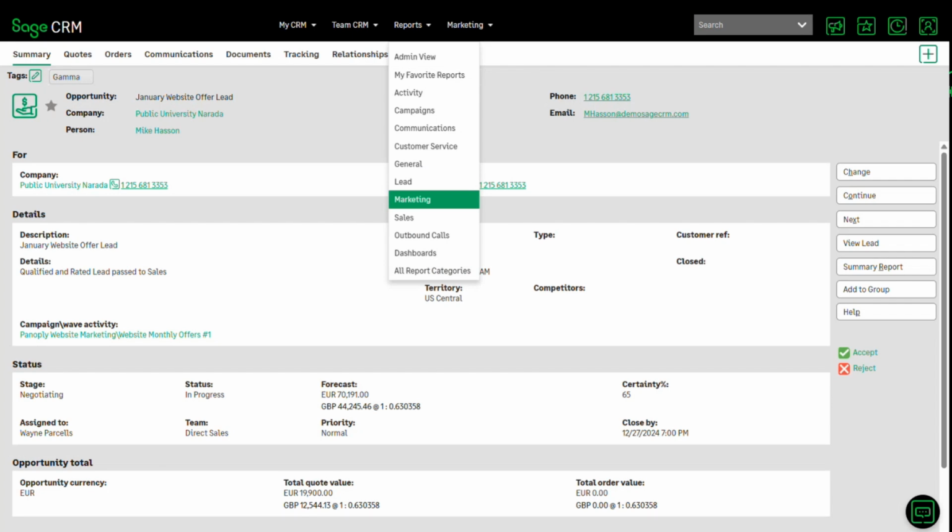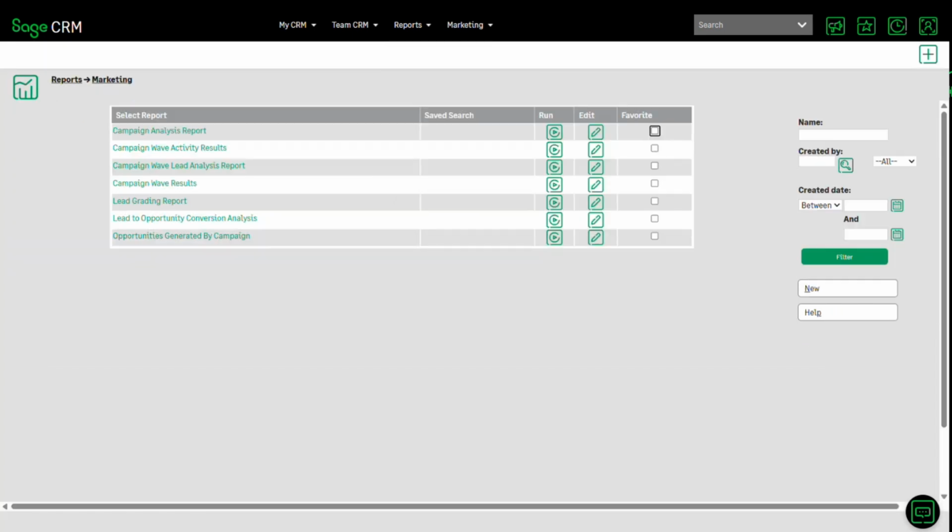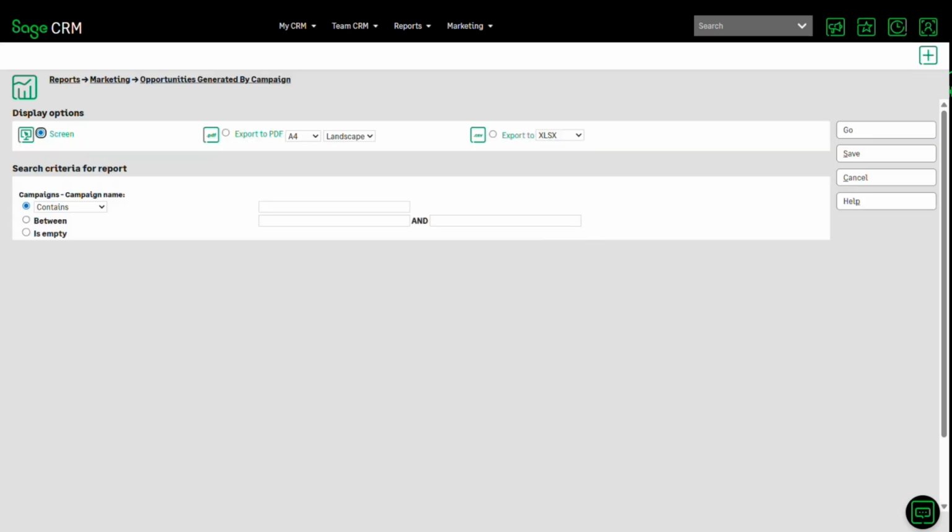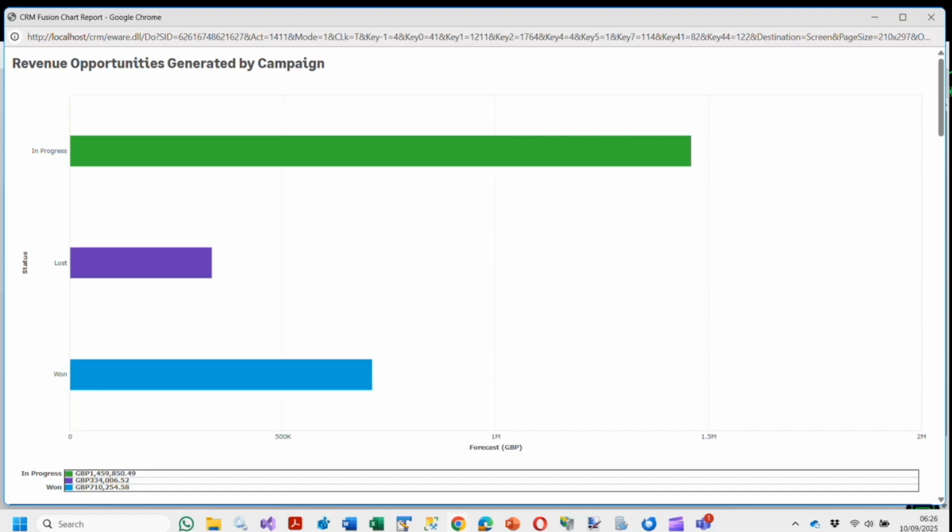And if I go into reports, I go into the sales reports, and I can run something like here. Well, I've actually gone into the marketing area. Let me choose the bottom one. So I use the report here to be able to run a report to see what's involved. Straight away, I can start to see these are the opportunities generated by a particular campaign. So I'm able to bring everything together.